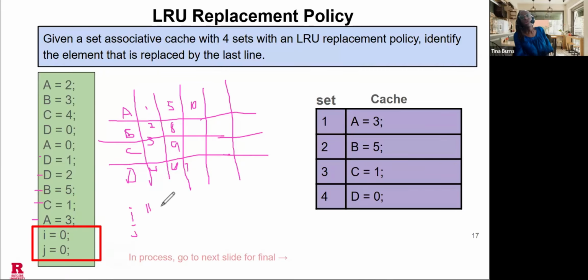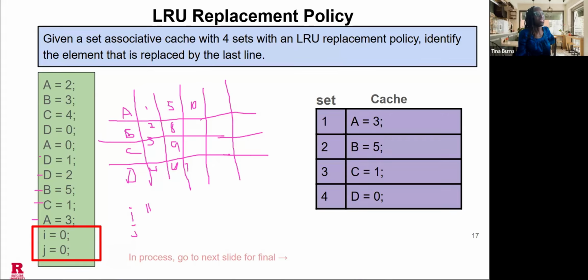All right, so based on this, I have no more space here. I have 11 instructions that were already executed. So let's walk back and determine which of these items are going to be replaced. I know it's going to be back a few. It's not going to be 10. It's not going to be 9 or 8. So it's going to be something in 7.